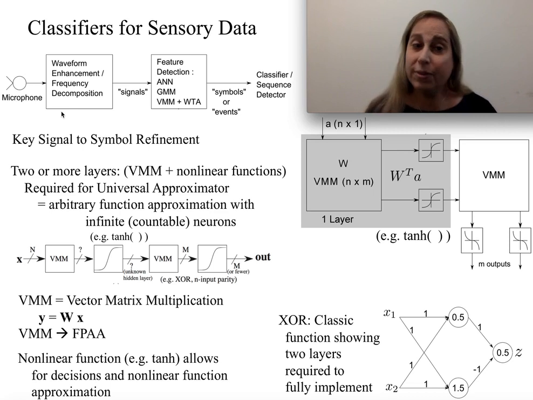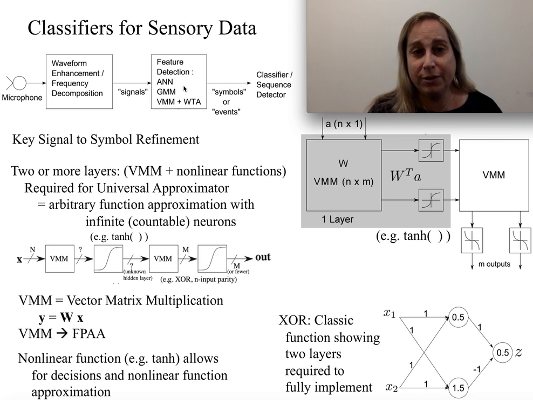You usually need to start with that and say, let me first pull the signal out to something useful. Take that signal, enhance it. Maybe I'm going to do frequency decomposition. Maybe if it's an RF signal, I'm going to demodulate it. A number of things. These are very important things. And then at some point, I've got something that looks more like a signal. This is what we typically think of as a signal, or a group of signals.